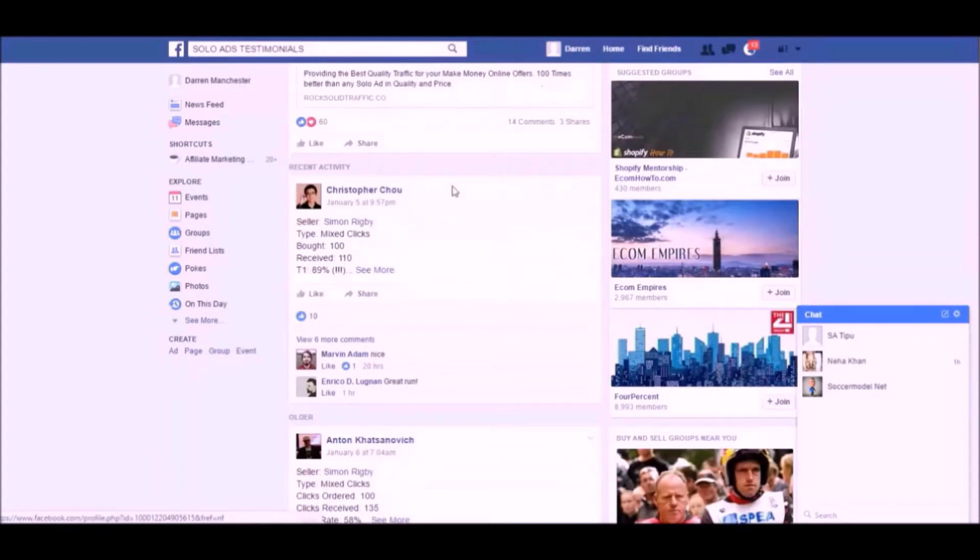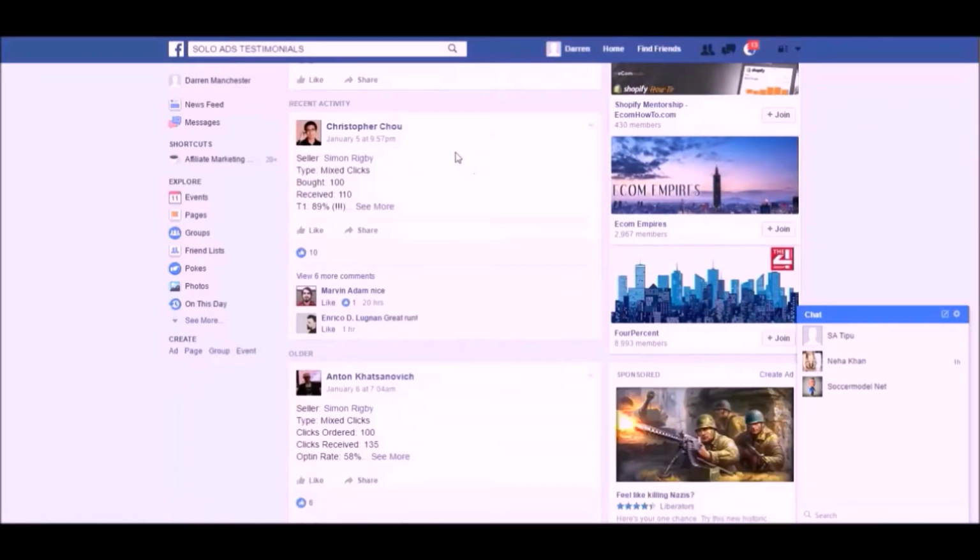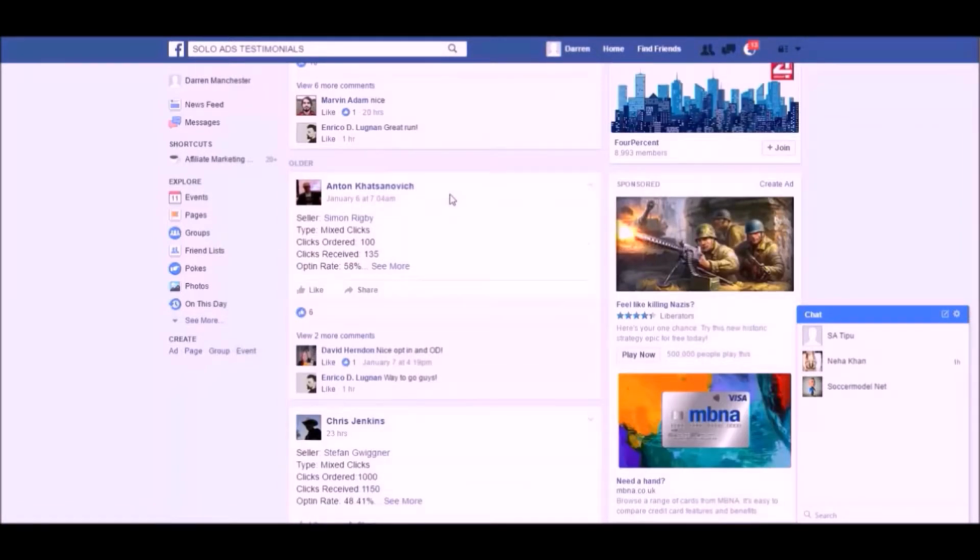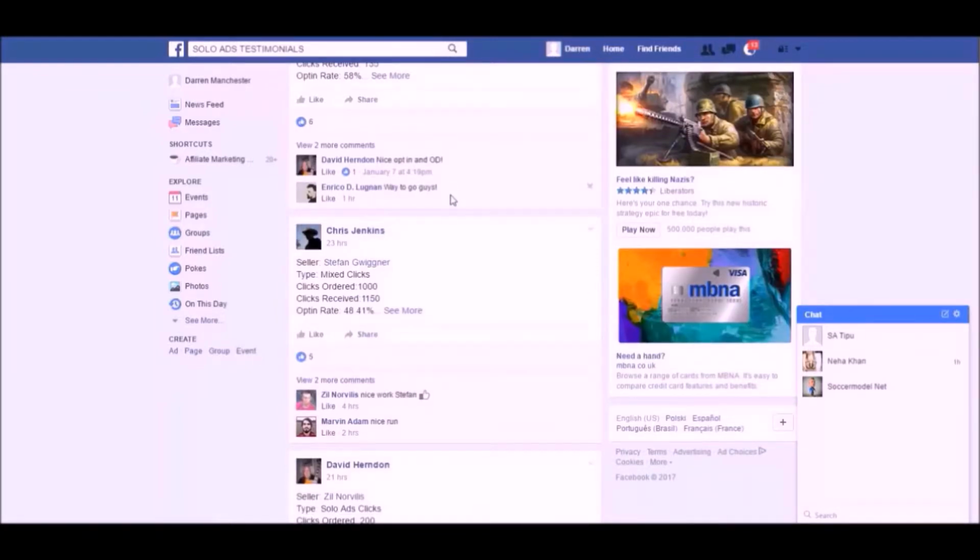Now what I suggest that you do here is you have a look at recent testimonials, see if there's any consistency in the number of SoloAds that they do, so you can get a feel for the individuals. And then you need to contact the individual and talk to them about the offer that you want to promote to see if it's suitable for their list.